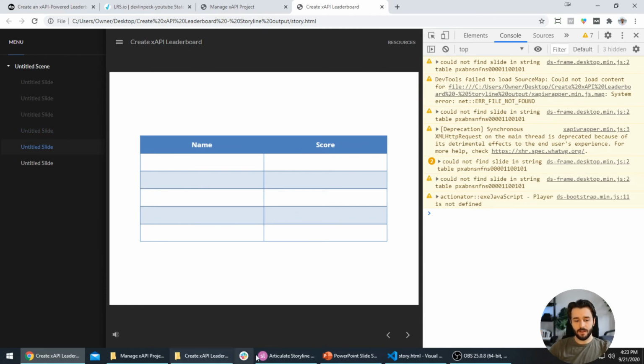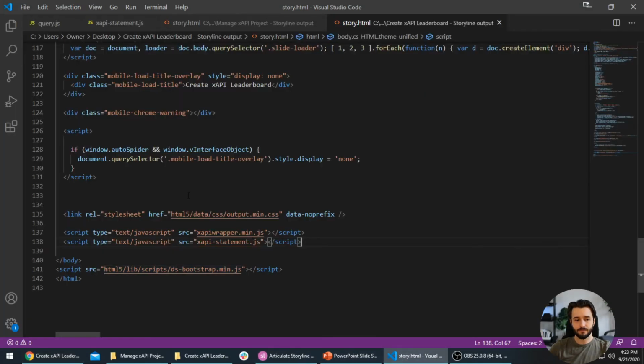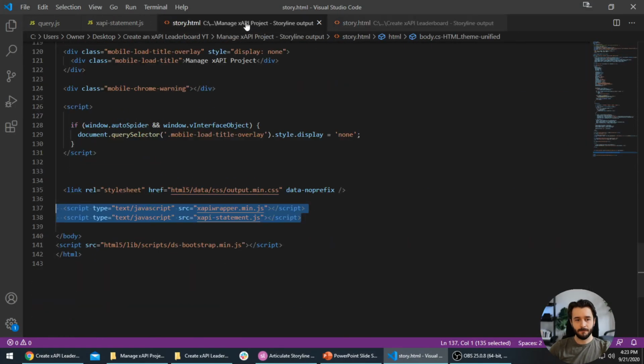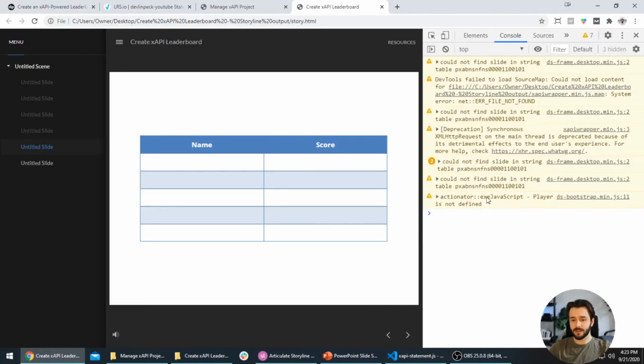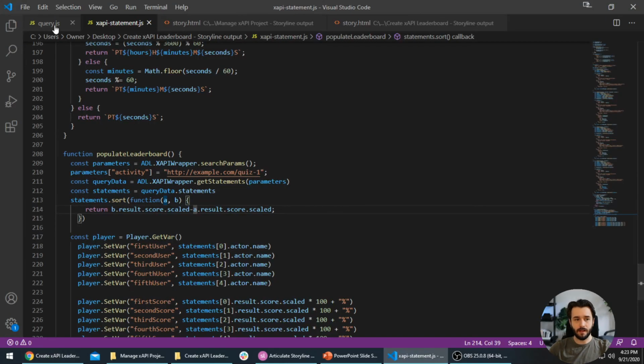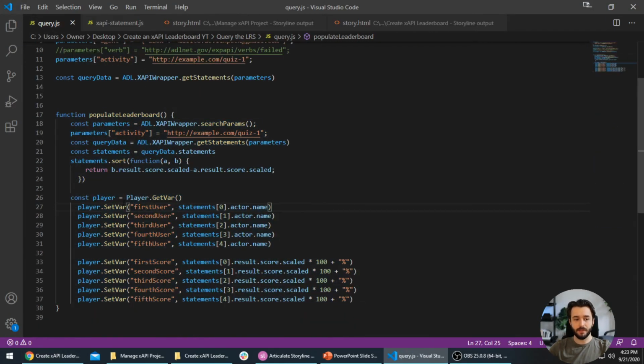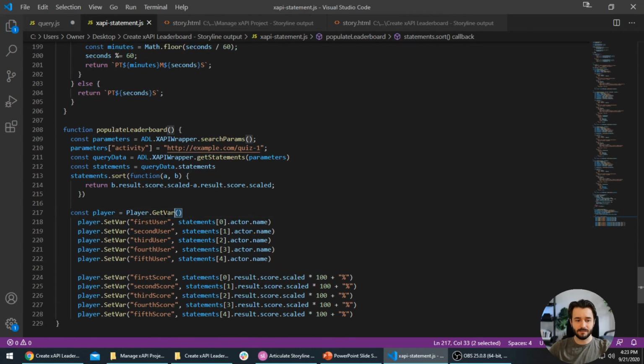Okay, let me see here. I think I used the wrong command to get the player, because you notice here in the console it says player is not defined. And if you look at this code, I was trying to say player equals player.getVar. Wow, I just wrote this completely wrong. This should be getPlayer. So I think my brain was a bit ahead of me when I was working on this. So let's go ahead and change this.